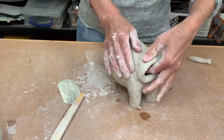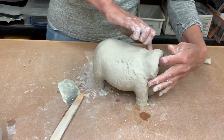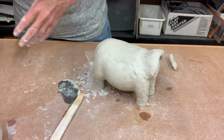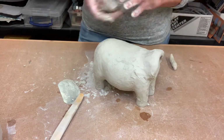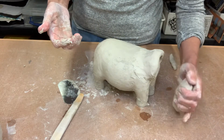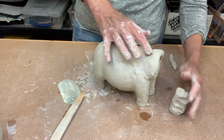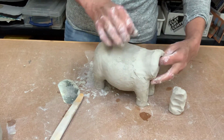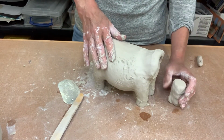Okay, and I'm going to look at this from all different directions. And the other thing that I'm going to do is have a scrap of clay ready to support the head, in case this head's too heavy. It may need support while it dries. So I'm just taking a lug of clay, and I'm going to have that ready in case the weight of this head hanging off here is just too much for the wet clay that's connecting it, because these coils that are going to join it to the body are such fresh clay, it's really wet, and so it might need a little extra support.